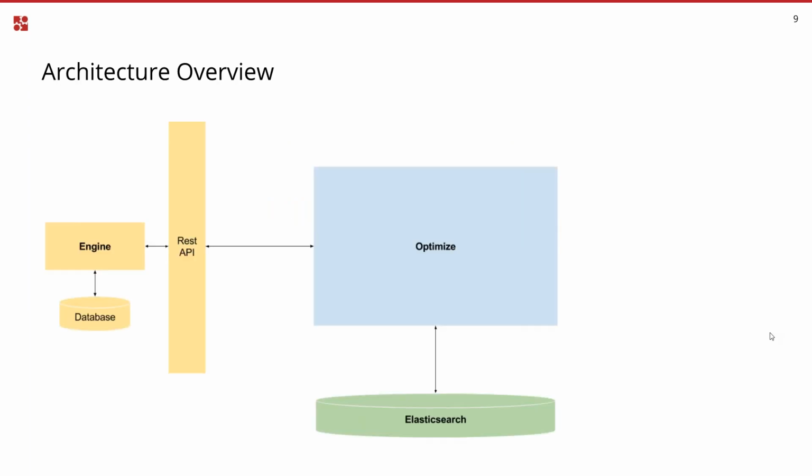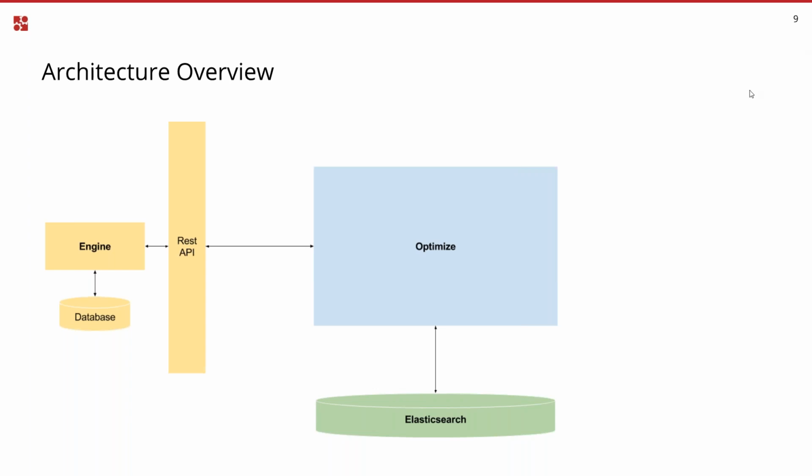And technically, this means that Optimize talks to the Camunda engine's REST API. And this is where I would like to pull in Johannes as the tech lead, because some people asked us, how does this really work, and why is Optimize talking to the Camunda REST API instead of, for example, talking to the database directly? What's my advantage as a user, in fact, based on this setup?